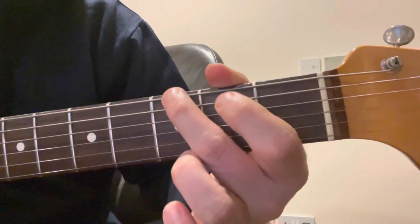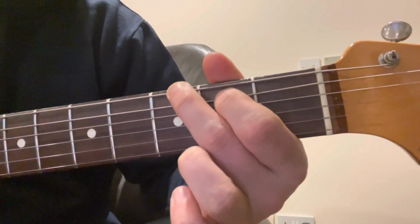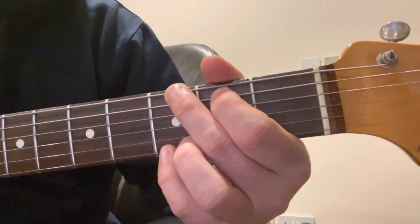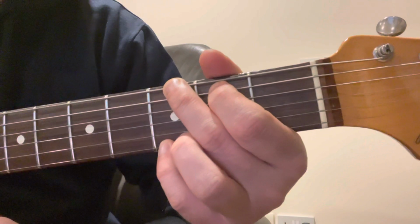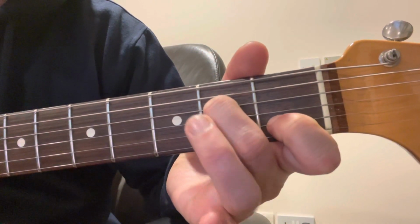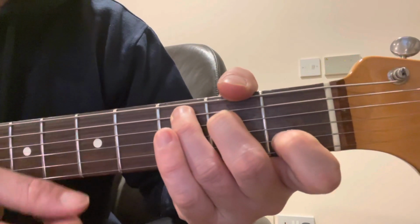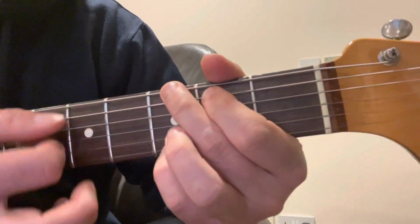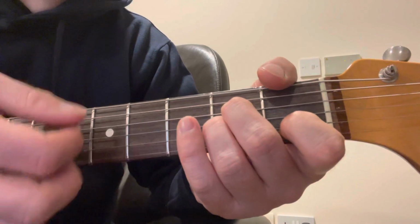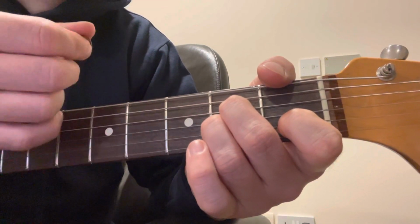so the E string fret 3, the A string fret 2, and a little finger or your third finger on the E string, and then the C chord: B string fret 1, D string fret 2, A string fret 3. A minor, G, C. And now the strumming is down, down, up, down, up.